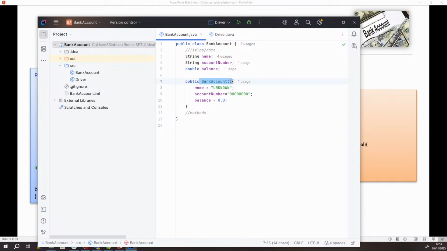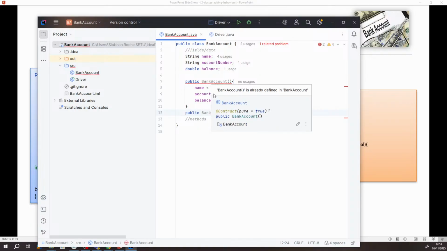So on the last day, instead of using the default of Java, which was null, null, and 0, I gave it my own default. So when a bank account was created, if it didn't pass in information, it was going to make the name unknown, the account number 0, and the balance whatever. If I know those pieces of information, I'm going to create a constructor that's going to take the string. So you can see here it's got a red line. That's because it has the same parameter list.